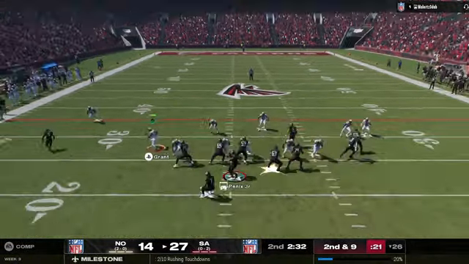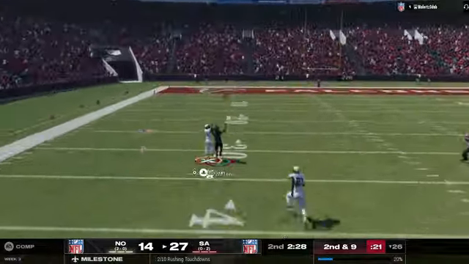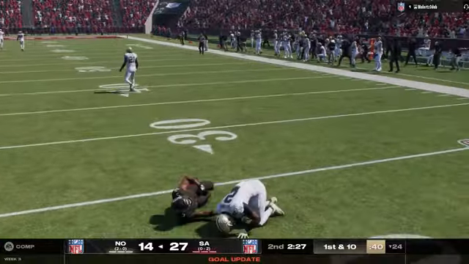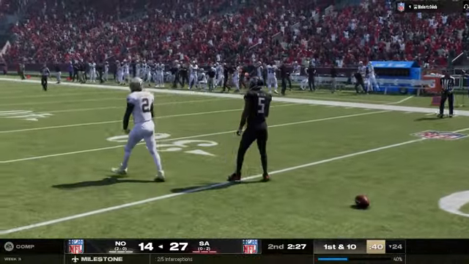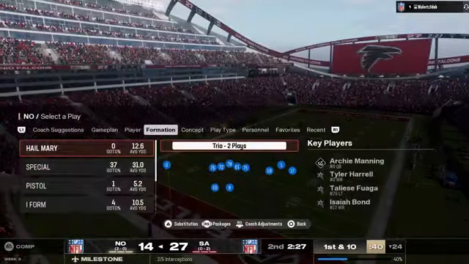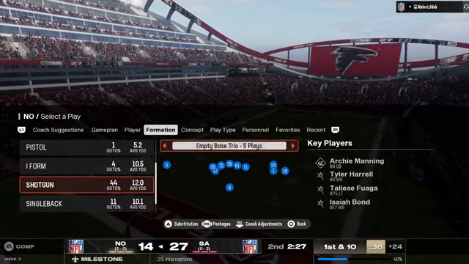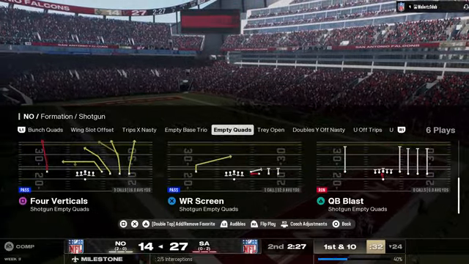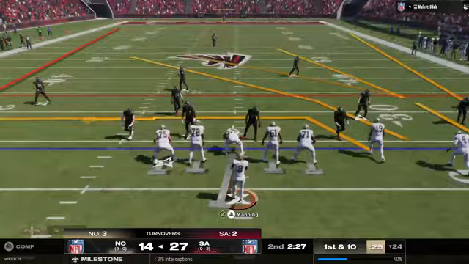It's 2nd down. He'll air it out deep for Wilson. That one underthrown and intercepted. And the Saints are going to have it. They'll take over at their own 24-yard line. First and 10.